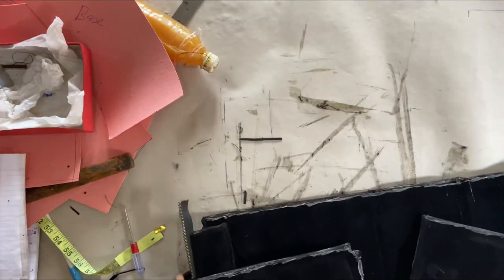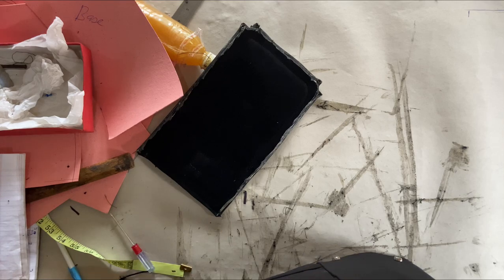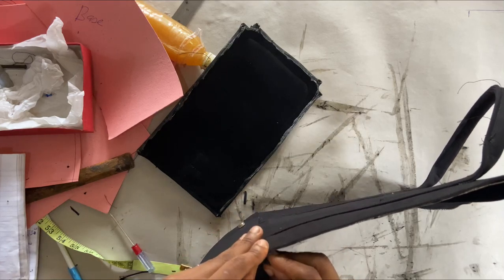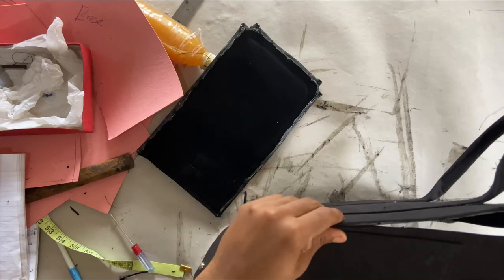So I left it for a couple of minutes so the gum gets tacky, so it doesn't affect me while I'm sewing. If you sew with fresh gum, it is going to be a disaster. So I am just assembling it here. I didn't realize my camera was out of focus. Apologies. But I was able to bring it back into focus at some point. So I am just assembling the bag and putting it together at this point.